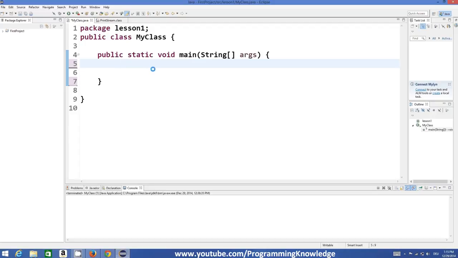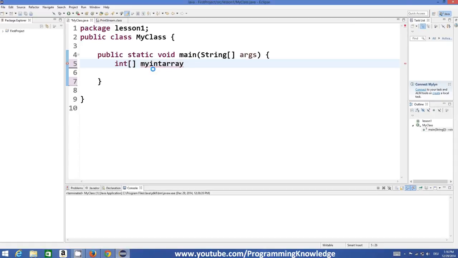So let's see how we can declare an array in Java. It's very simple. You just need to give the data type first of all. For example, we want to create an integer array, then we give the data type, and then we use these square brackets, and then we give the variable name. For example, my int array.